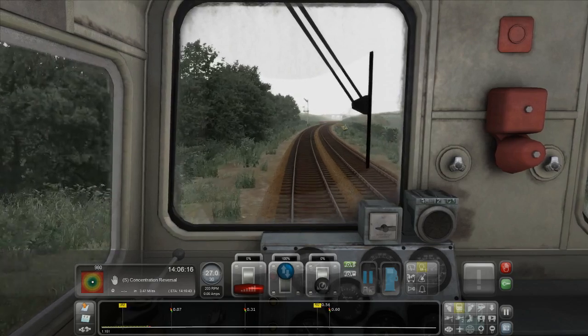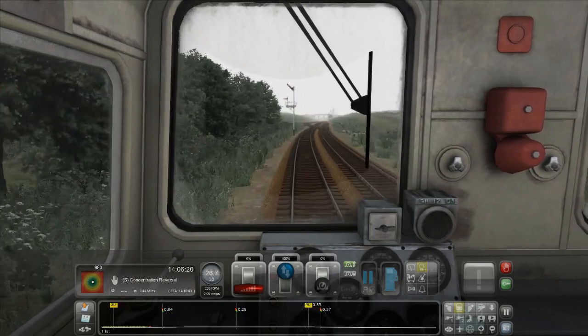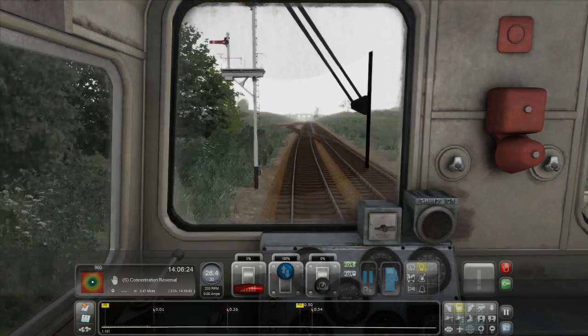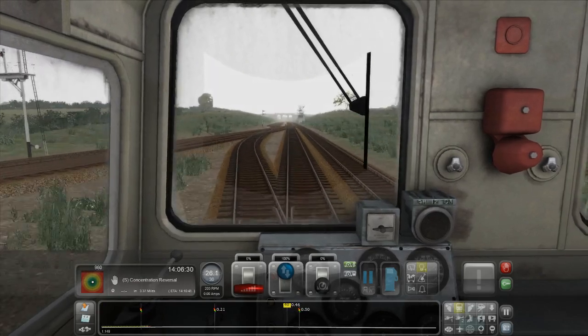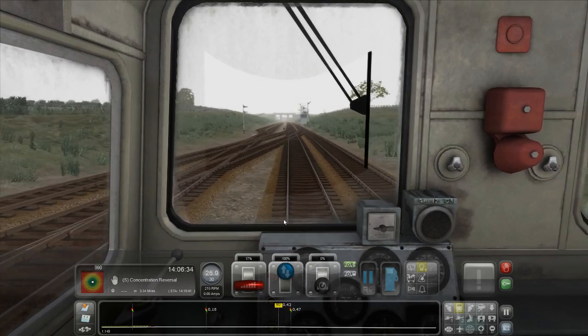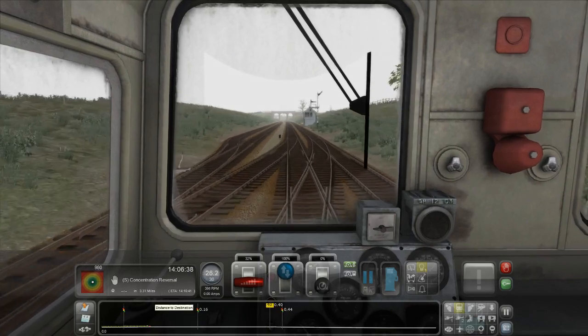Route requirements. It requires the European Assets Pack, which is included in the bundle if you buy the bundle. The 31 Freight Pack, which is also included in the bundle. The Class 20, and the Marketplace Blue livery, which are indeed included in the bundle, and that is what we are driving here. We're driving the 20 with the blue reskin.